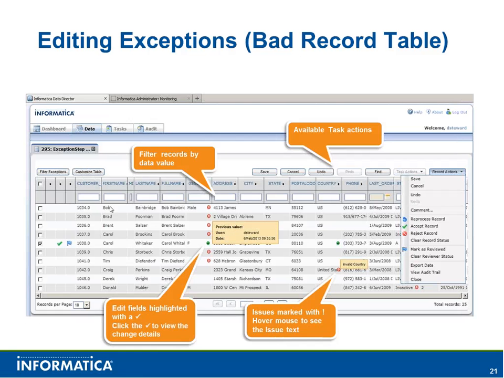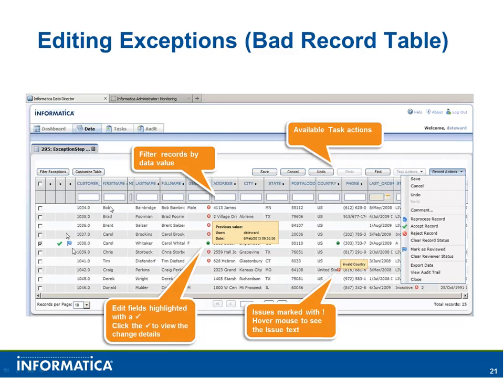And then if you do make an edit to the data, it's simply a case of, once you've opened up a task to edit, you just double-click into a field and you can just type in information, and then it's just a case of clicking the Save button up here. That will actually save that information. You then get the icon changes and you get that little green tick mark beside it to indicate that something has changed there. And if you want to see what's changed, you can just click on that and it will show you what the old value was, who changed it, and on what date it was changed as well.